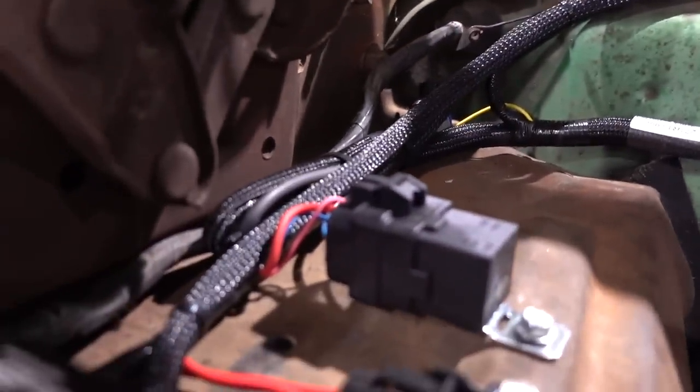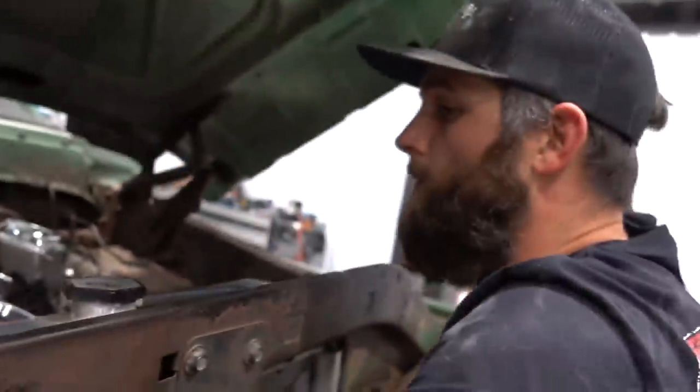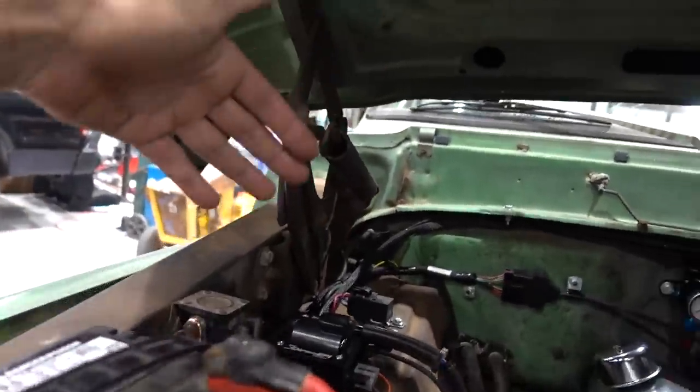Then over here to the fuel pump relay and the fuse. Out of that is your blue wire in there, which runs across in your harness all the way down, and that actually supplies power to your Holley fuel pump. Yep, it's integrated. It's really, really easy to do. So all you've got to do is have a trigger wire.